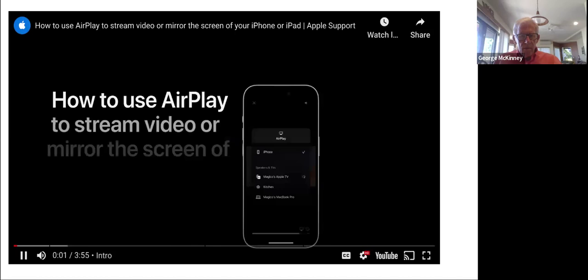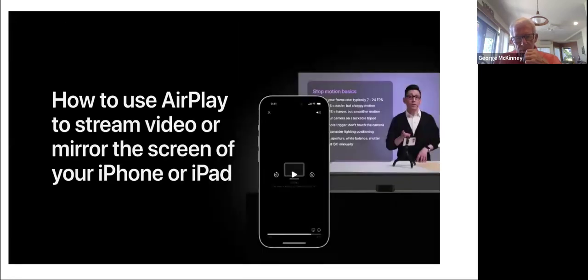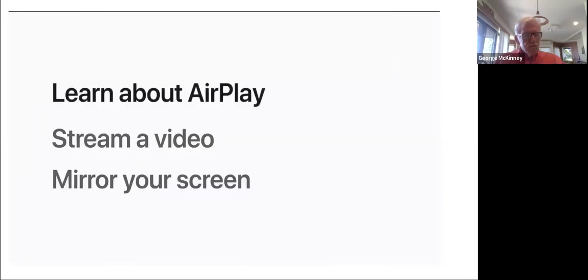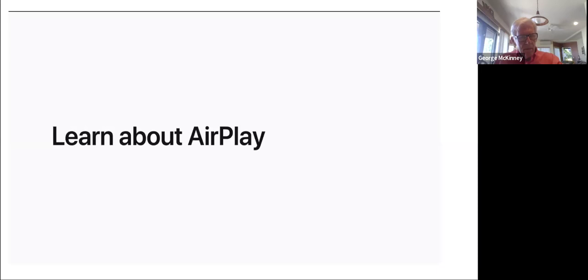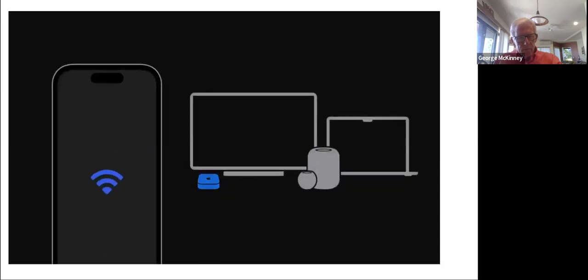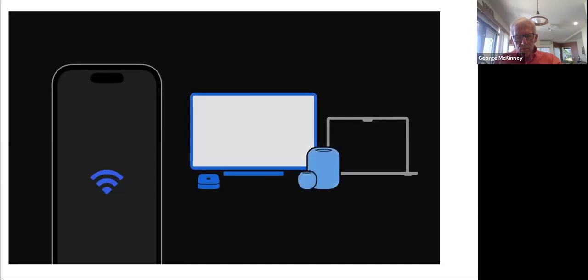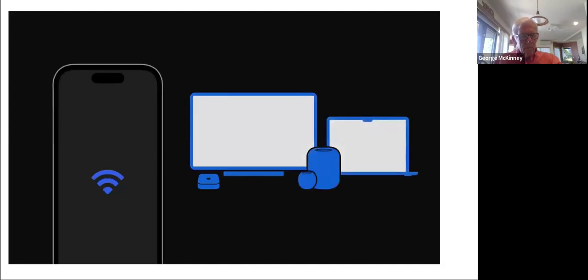Whether it's your favorite TV show, a presentation for work, or those family photos from your vacation, you can share them on the biggest screen in the house with AirPlay. We'll start with an overview about AirPlay. Then we'll teach you how to stream a video and how to mirror your iPhone or iPad screen. First, we'll talk about AirPlay and the difference between streaming and screen mirroring. AirPlay uses Wi-Fi to share content from your device to your Apple TV, smart TVs, speakers, and Mac computers that support AirPlay.